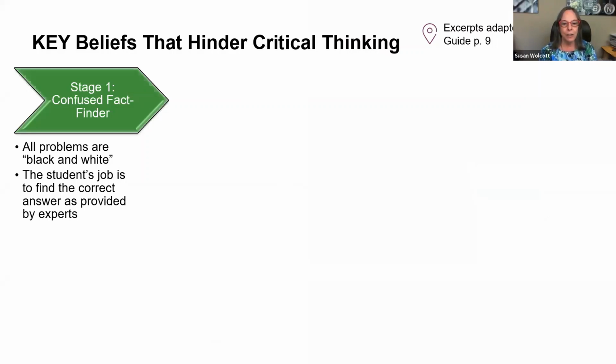And the idea here is that the students at stage 1 believe that there's only a single correct answer to every possible question we would give them. And because of that, the student thinks that that's their entire task. And so they spend a lot of time looking in their textbook and in their class notes, and they want to replicate what the experts have told them. They don't really understand that they need to use their own judgment.